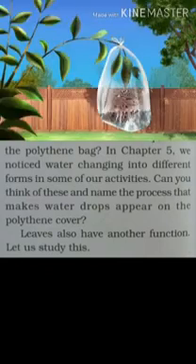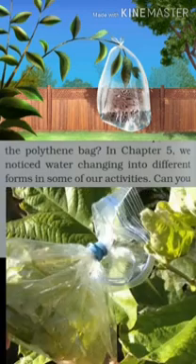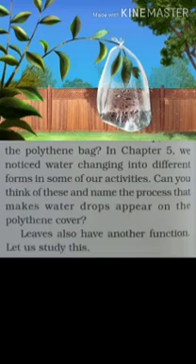We can check this transpiration with a small activity. Tie a polythene bag on a branch which has a few leaves on it. Leave it for a few hours. You can see droplets of water inside the polythene bag. From where have these drops of water come? They are the drops of water which were released by the plant. So this activity shows us the process of transpiration is done by leaves.